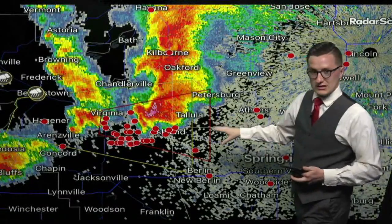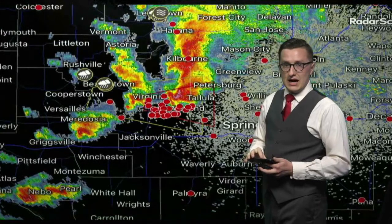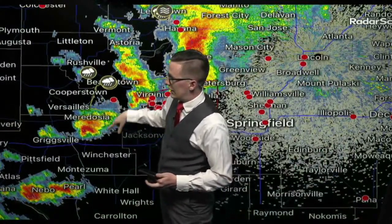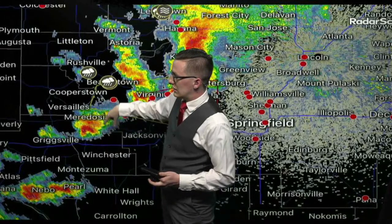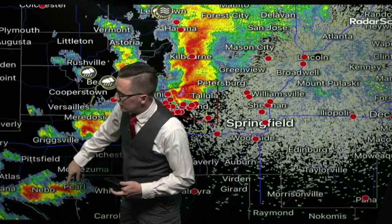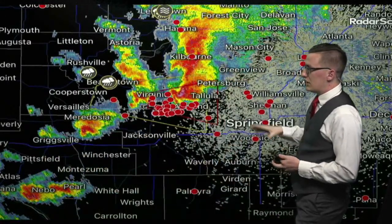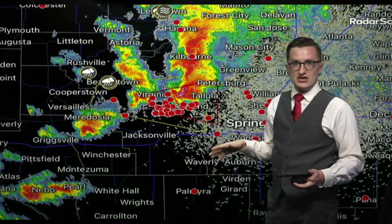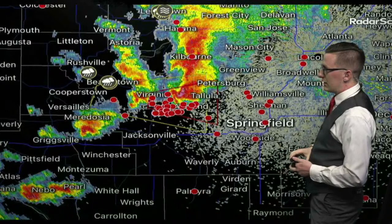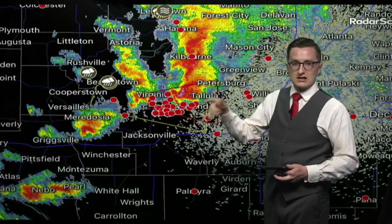We think that this storm has a lot of energy to work with. But Jack, as I widen it out a little bit, we've got some new warnings popping up, and we've got some more storms we're going to have to watch. This one here to the north of Winchester on the Morgan-Scott County line just across the Illinois River. This one down here south of Pittsfield in Pike County will carry off to the east, and then there's more storms out there. We're here because of the tornado warning, Jack, but there's other warnings, other alerts and issues that are going to be a problem here. You may not get the tornado, but you can get that hail and that damaging wind, and that may very well cause a problem, right, Jack?